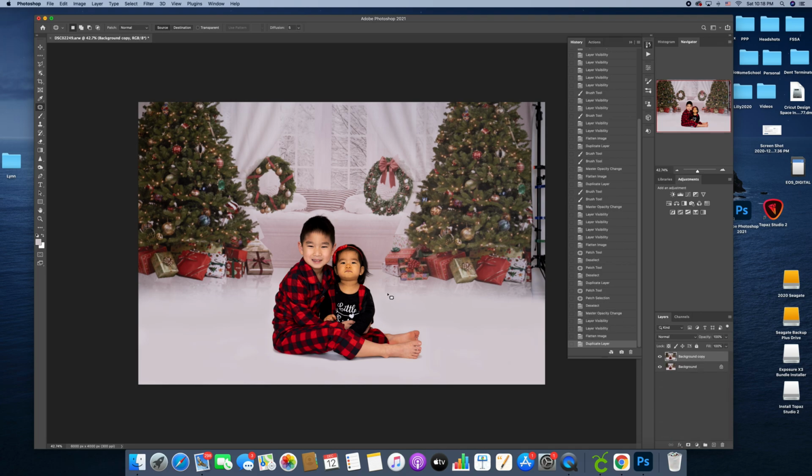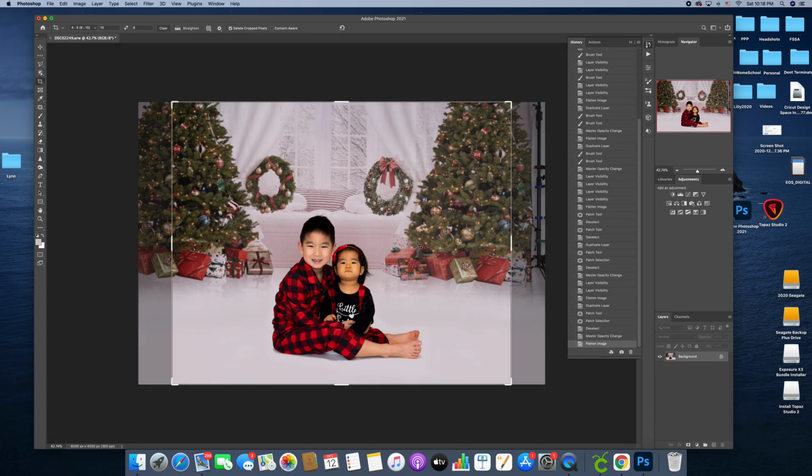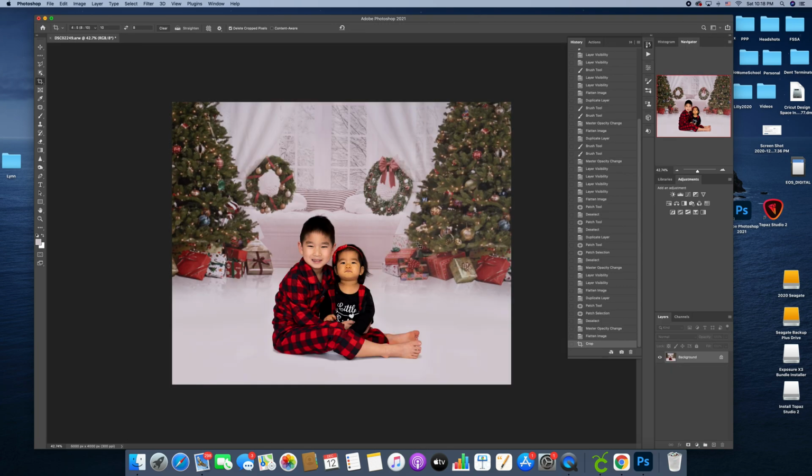Obviously, you could do this as much as you felt you needed to get your desired look. I'm going to do it on this side too, and bring that way down, just like that. And then I'm going to flatten it. And then, obviously, by the time you crop it and get rid of that backdrop stand over there, now you have your final image, and we have repaired where the background and the floor came together.